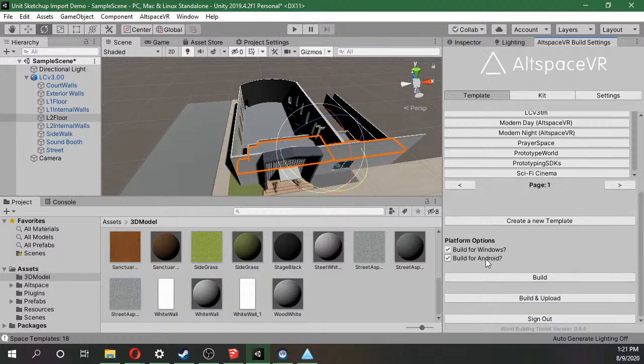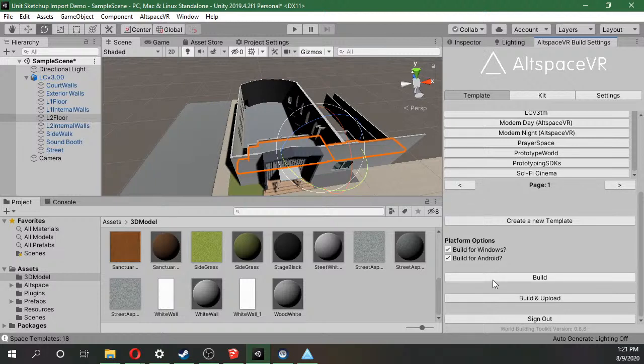All standalone headsets like the Google Daydream, the Samsung Gear VR, what was the other one? The Oculus Go and the Oculus Quest are Android devices, and you'll use a separate version. So some world builders get so advanced they build a high textured version for Windows users and a low textured version for Android users. Cool.